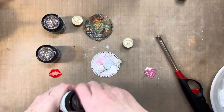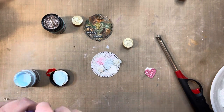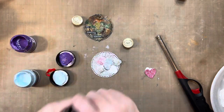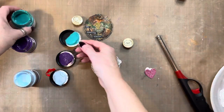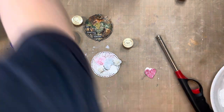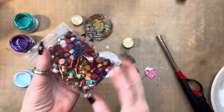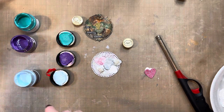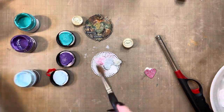Now what we're going to do, let's get our paints out. See, I haven't used these yet. That purple is so pretty. And what we can do is just use what's on the lids. Gorgeous. So everybody, these wax seals are so addicting, and they have all kinds of different colors of the wax. See, here's a bunch of their colors that you can use in the little burners. So you really need to go over and check them out. I really think you would like doing this, because these seals are not just for envelopes. They're for anything and everything.